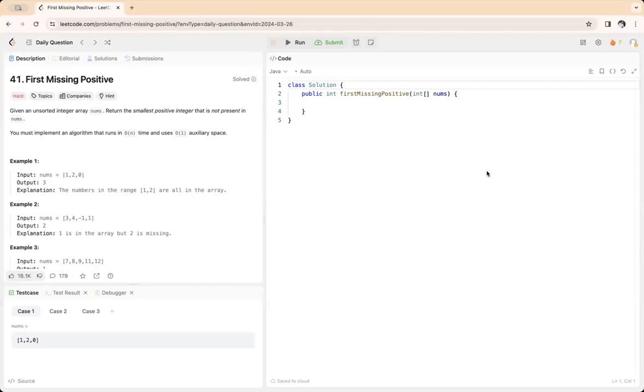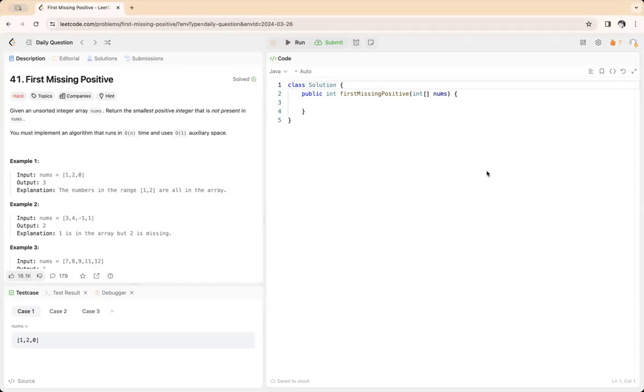So we are given an integer array, and let's say the number of elements in nums is n.